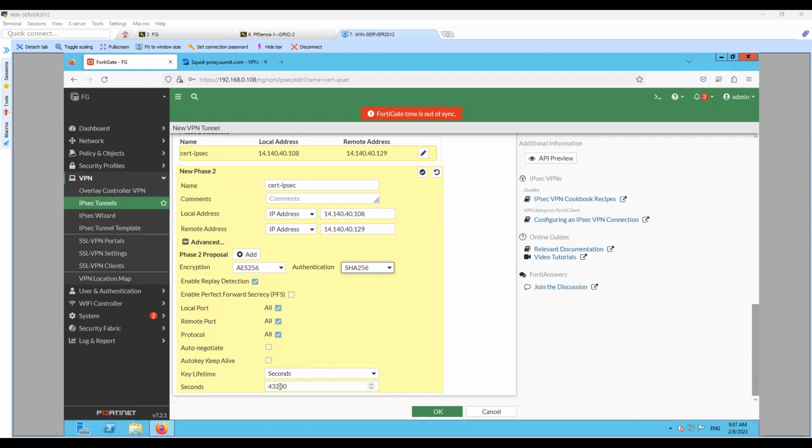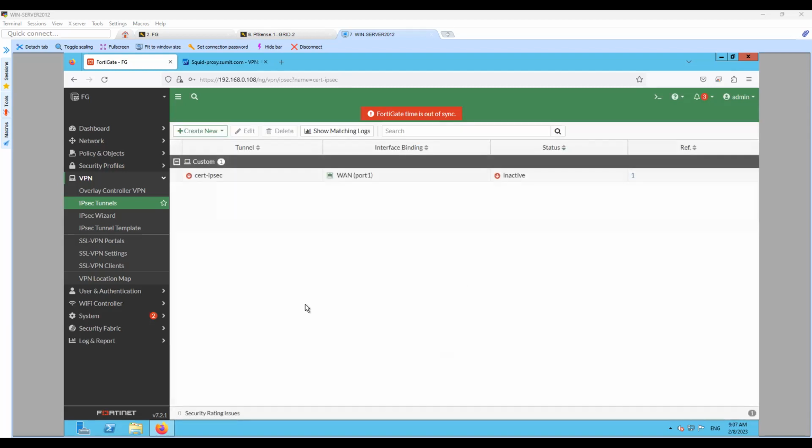PFS is not configured. 43200 is the lifetime there. And this particular lifetime is not exhibited in the IKE packet, in the proposals, because these are locally configured values in IKE version 2. Click OK. Now we have the VPN tunnel configured.